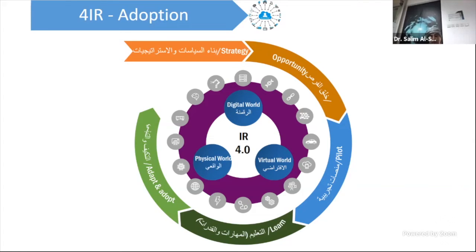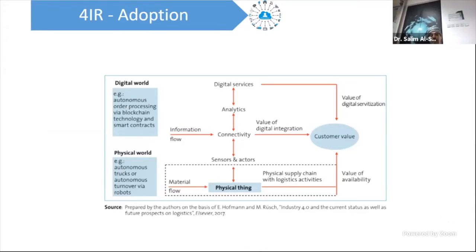When we create this opportunity, we then also create a pilot platform to run and test it, to see how it works and whether it really gives the output I am expecting. After that, train people to be professionals, train the skills, train them on how they are going to maintain and operate these technologies, and at the end adopt the technology itself. This is how to see the move from the physical world to the digital world.